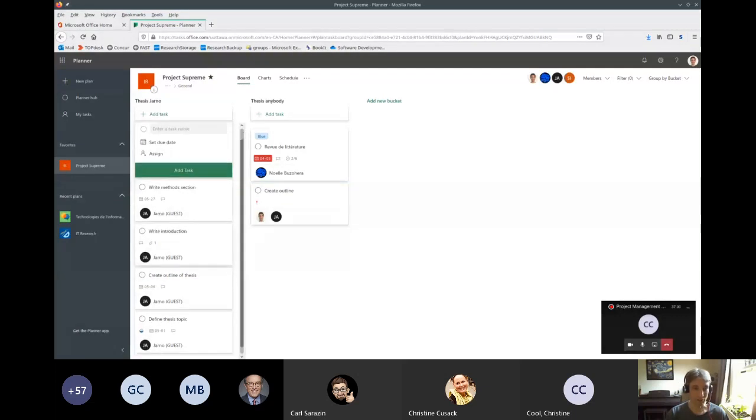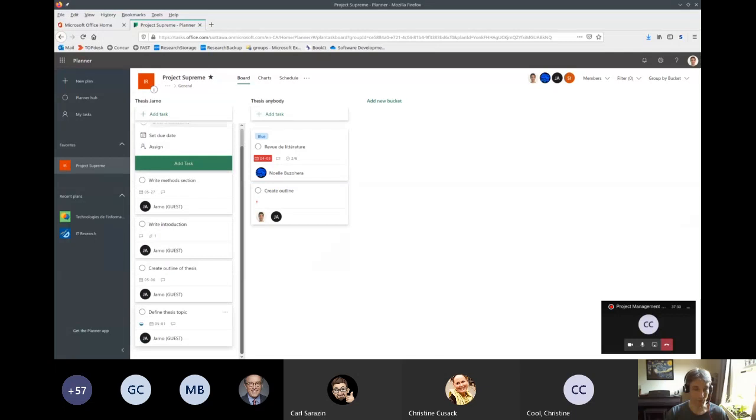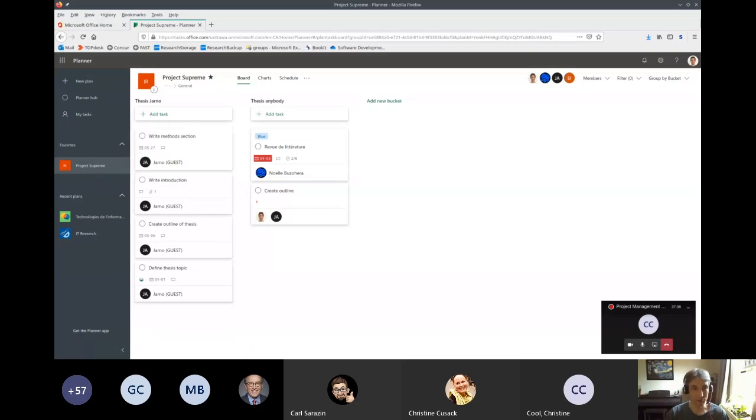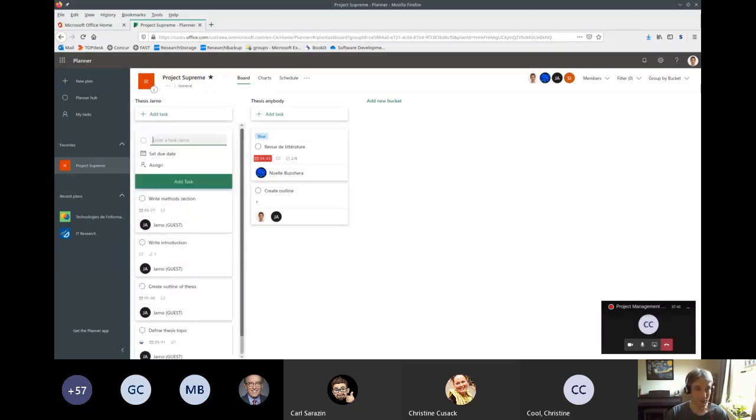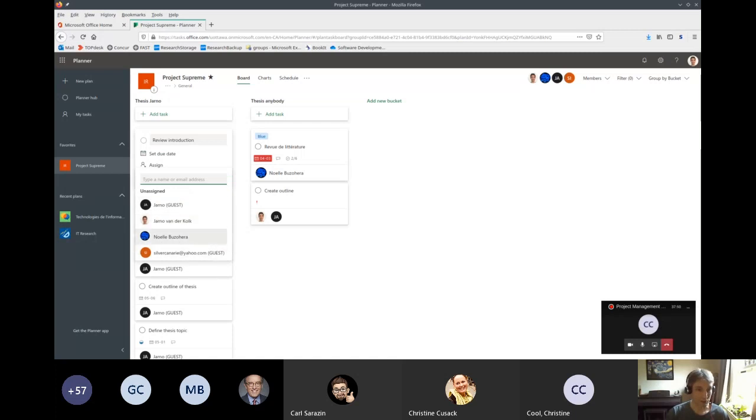So as you can see, we have now a list of tasks that are available for this bucket. I'll just create another one that I'll assign to myself. So, add tasks, review introduction, and I'll assign that to myself.